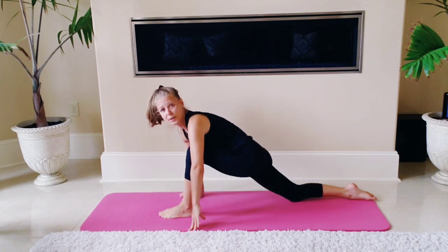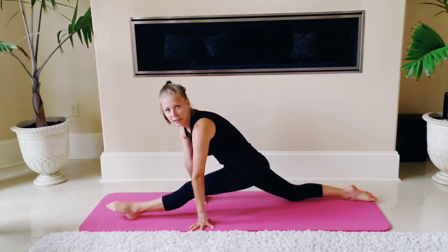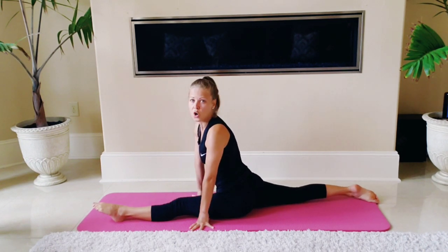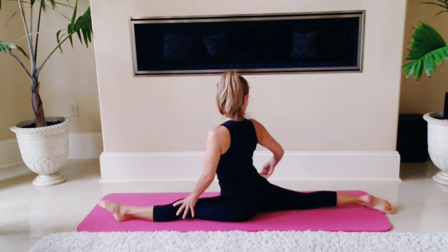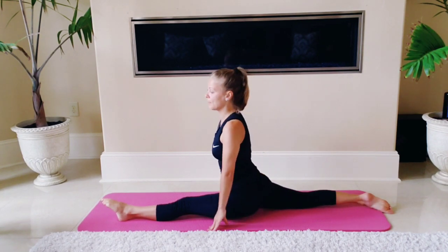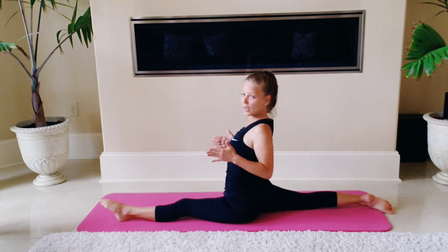From here, if you're ready, you can go ahead and slide into your splits. You're going to be somewhere up here at first, and then eventually slide down. Once you're down, try to concentrate on a couple of things. Try to concentrate on your legs being straight, your hips facing forward, and your body being straight ahead of you.